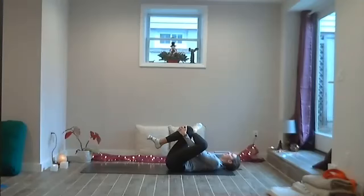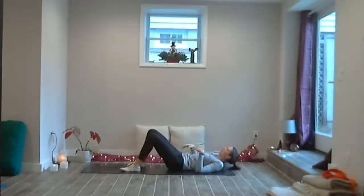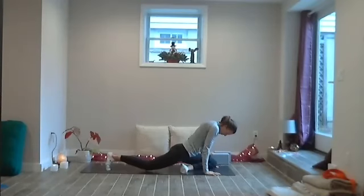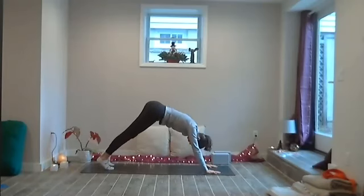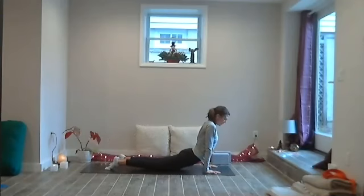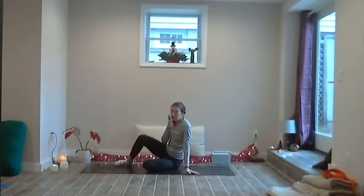Visualizing ourselves coming out of the shape. If you're on your back, bring your feet to the ground, knees to the sky. If you're on your stomach, then lift it, lifting the heart and the toes under, finding downward facing dog. So maybe you roll forward to upward facing dog to stretch out the fronts of the legs. And let's roll over onto our backs with our feet to the ground, knees to the sky.